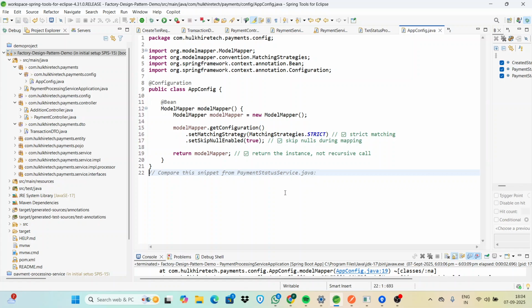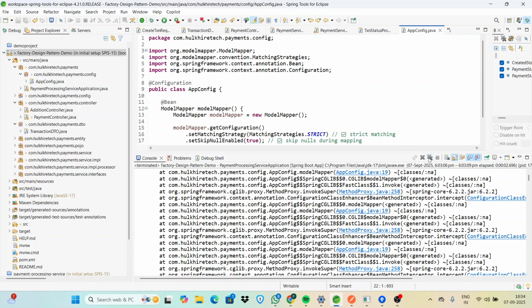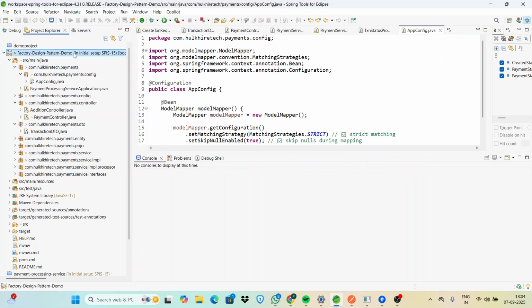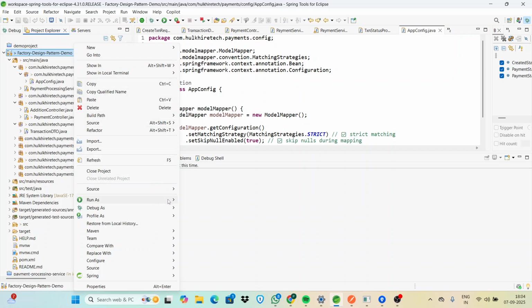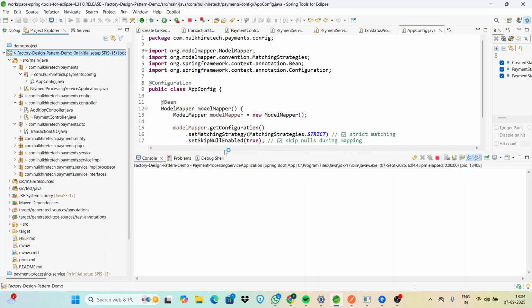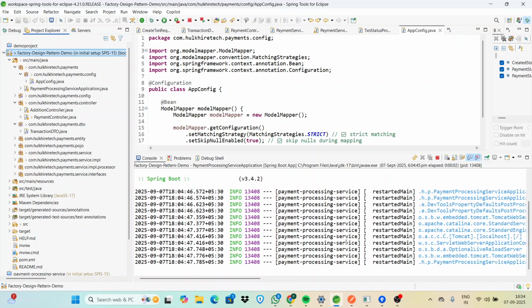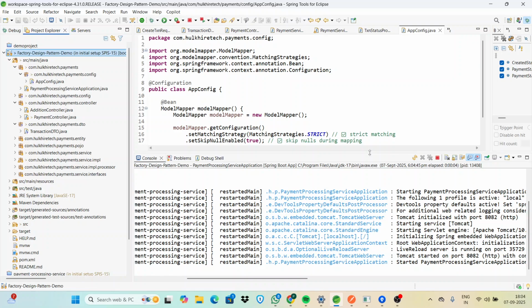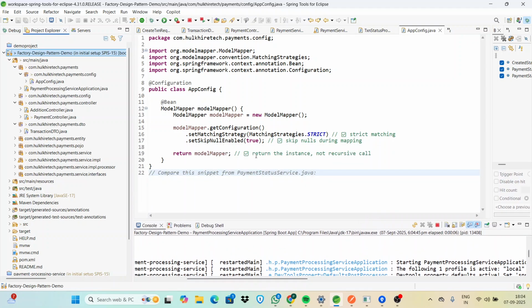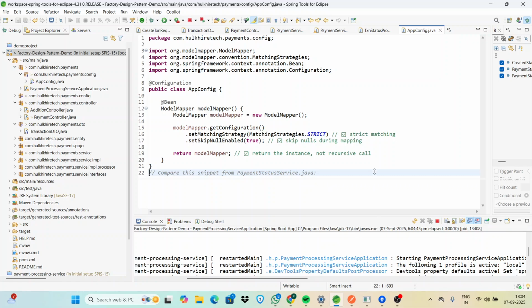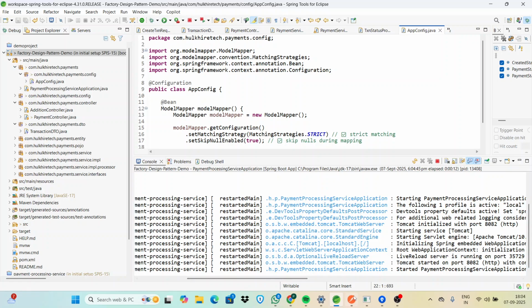Okay, save it and let's check whether it is working or not. Run as Spring Boot app. Yes. Okay, this is working now. So model mapper is working.